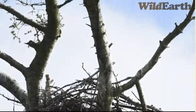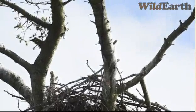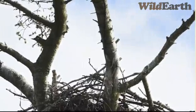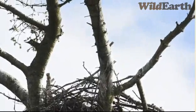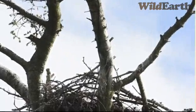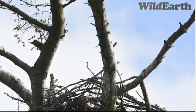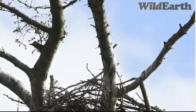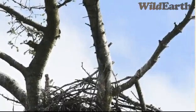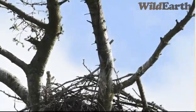You can hear the train coming in. That happens about every hour or so. I'm sure you've heard that also through the live cams. The eagles don't worry about that anymore, only the juveniles. Photographers know when the train comes in, it's a good time to get ready with your camera, because that's usually when some of the eagles that don't know the train will start flying upwards, and it's time to take good pictures. But in general, eagles are not at all worried about it. At least our White Rock eagles, I'm sure, don't even hear the train anymore.